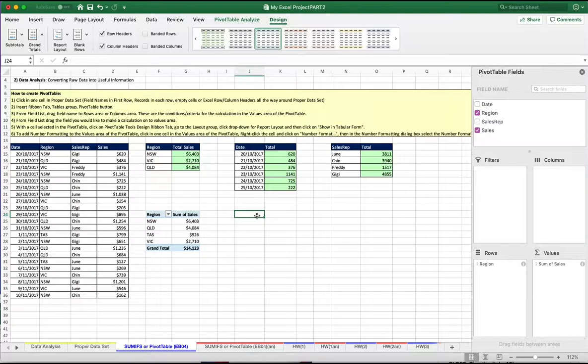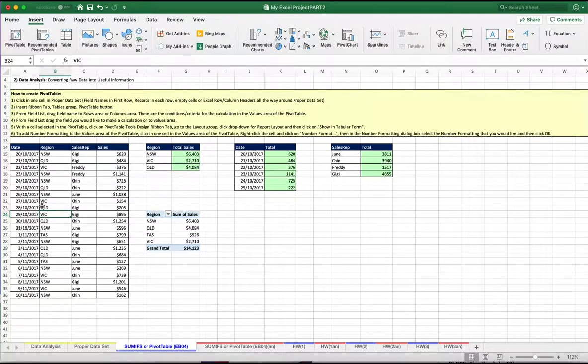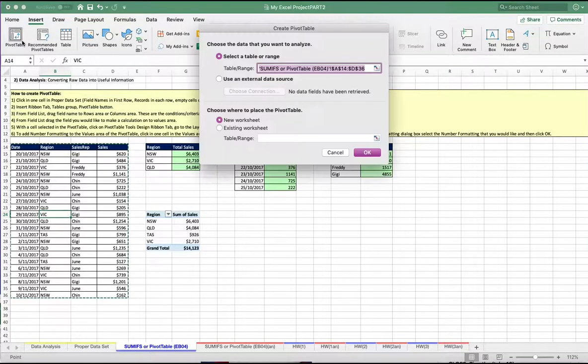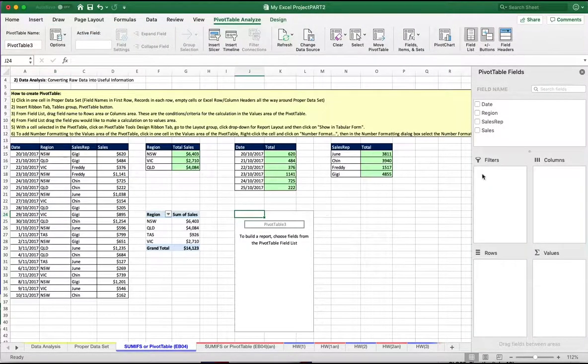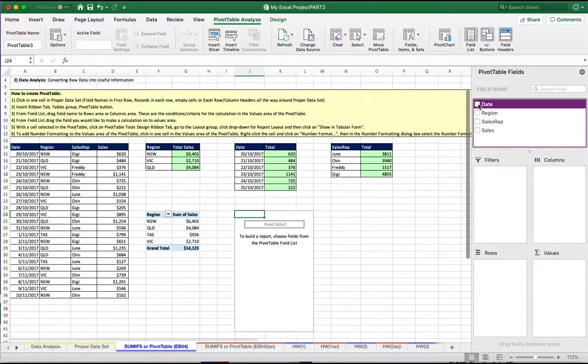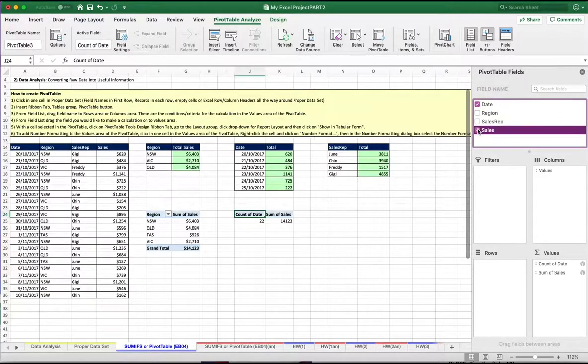So let's do another one over here. Again, let's click anywhere inside the data set. It doesn't matter where. Go Insert, as long as you've selected only one box. Pivot Table. Select targeted area. It's selected. All the data is. Existing worksheet. Select this box. Press OK, and we should be done. All right, this one's going to show the date, and it's going to show the total sales, same as this one here.